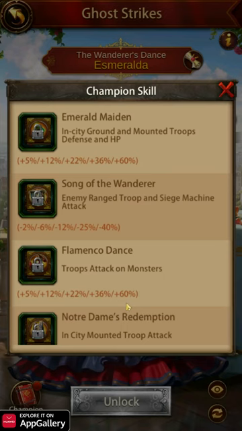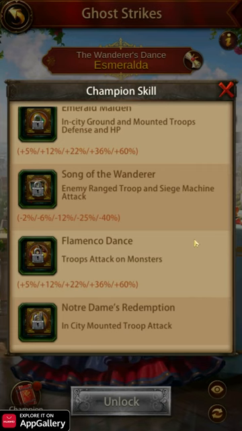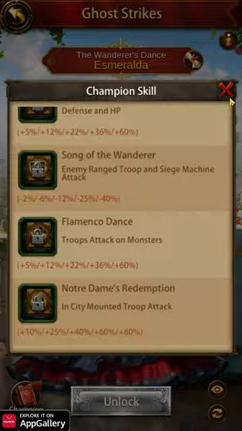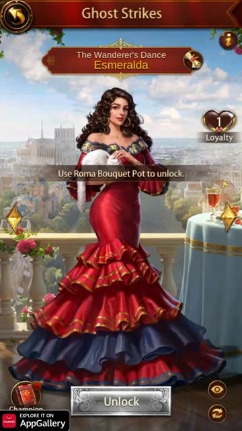Next, we have Esmeralda. Her first skill increases in-city ground and mounted defense and HP by 60%. The second skill reduces enemy ranged and siege attack by 40%. The third skill is the only monster unique skill out of all the champions. It increases your troop attack against monsters by 60%. And the fourth skill increases your in-city mounted attack by 80%.